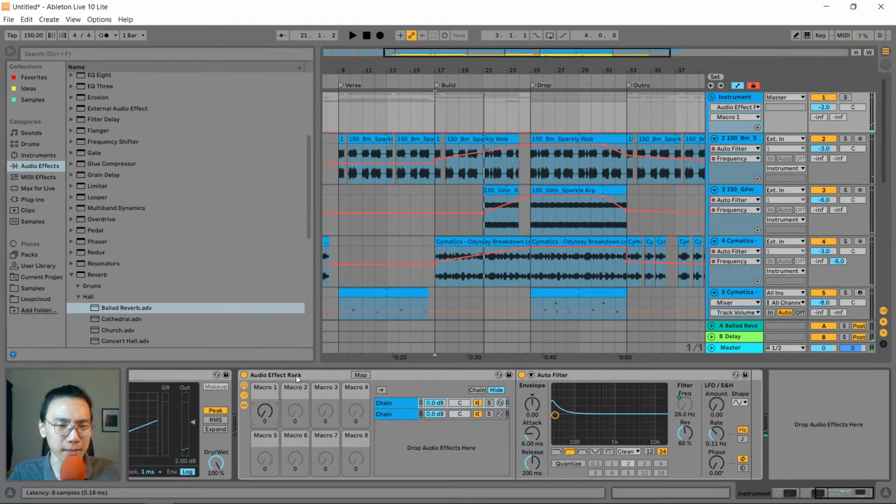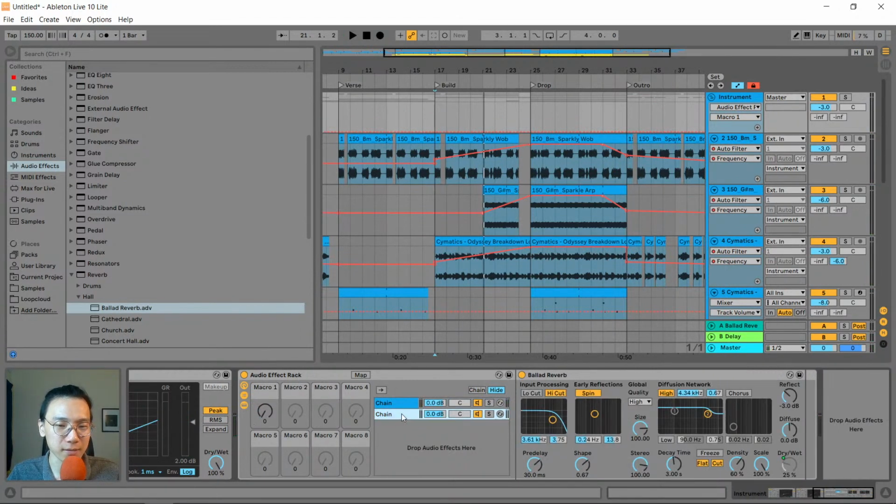Something like that, but my reverb is not as obvious. Maybe I just need to go wham with it. Yeah, let's give it a try. Not too bad, not too bad for a simple try like this.